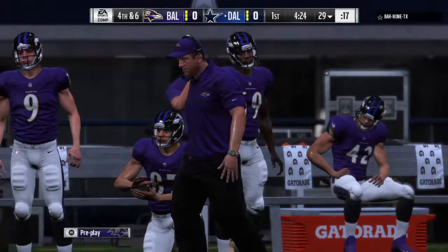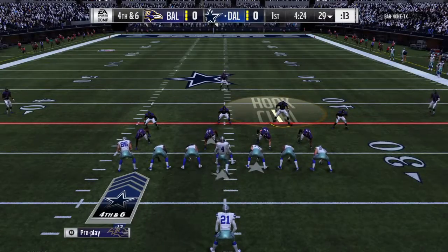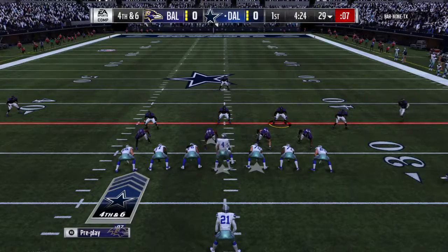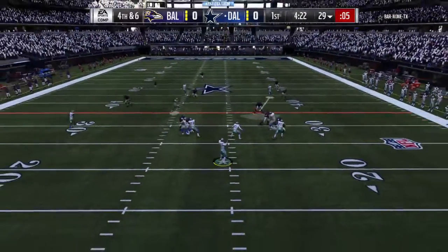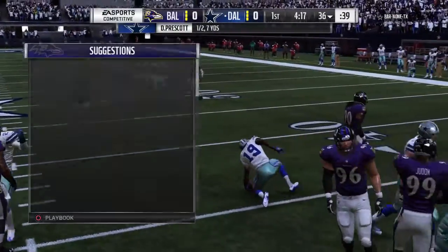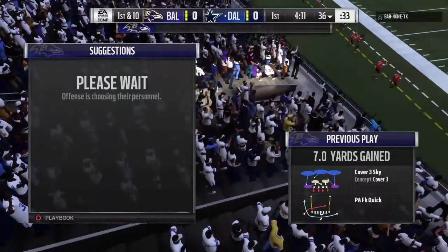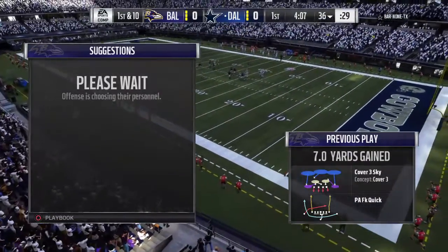Okay, look at this. The punt team nowhere to be found. They're on the sidelines. Offense going to go for this on the opening drive. They're indeed going for it. It's Prescott. On the crossing route, he hits his man, Amari Cooper. And he will be knocked down hard, but he will have the first down. They're able to keep the drive alive, 7 yards that time, and the decision to go for it proves to be a good one.